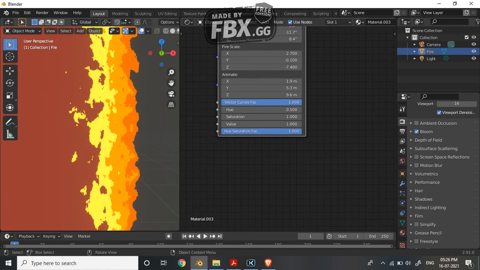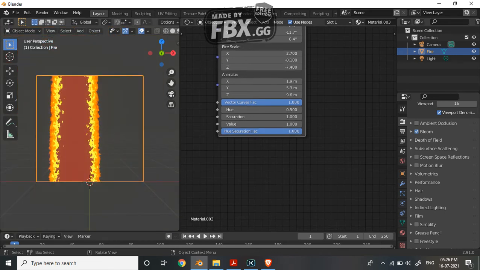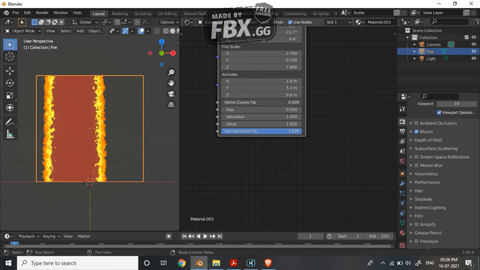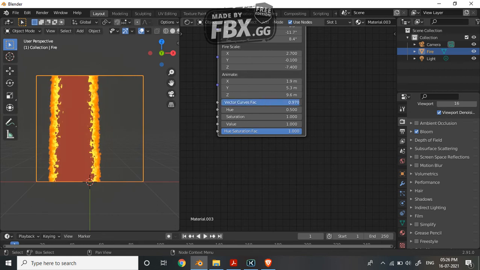And then there are the vector curves. Now in the shader I've used vector curves, so there's a factor. If you want, you could remove the influence of the vector curve. And then there's the hue. With this you could change the color like this. Now all the colors that come right now are these.